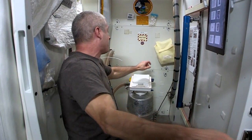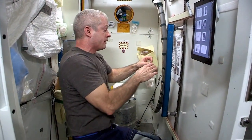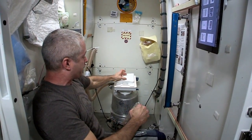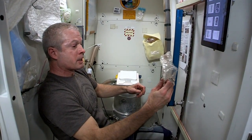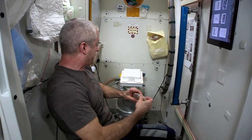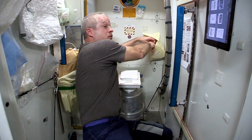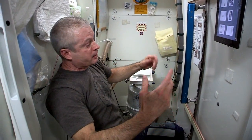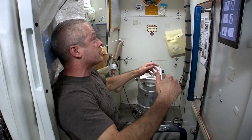And we use little packets here that fit into the hole on top. You use one of these packets, of course, and when you're done, you wrap it up and push it back in there. And about every 8-9 days, that becomes full, and we put a new one in. That also gets thrown down in the PMM for our trash, and hopefully on a cargo vehicle that's going to burn up on the way in. We put those on there, and it's done.